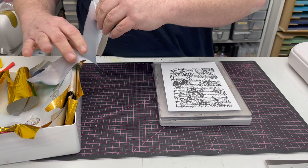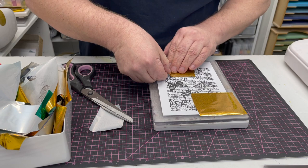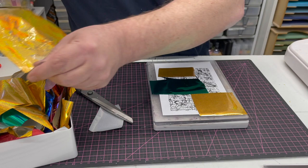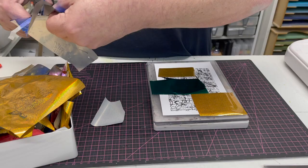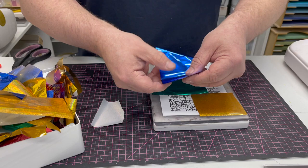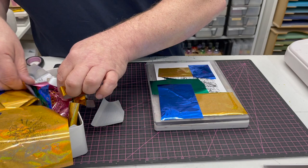We're going to pop our stamp down and then take the scraps and almost patchwork it — I just want to make sure that I'm covering all of the areas of the stamped image. Here's a lovely little bit of green, so let's have a little bit of green there. These are just literally scraps from my scrap box. Obviously if they've got areas that have had the foil taken off — for example, there's been a little bit of a pattern taken off — if I put that on it will miss in those areas. You can't put foil where there isn't foil, and it doesn't matter if the foil crosses — makes no difference at all.